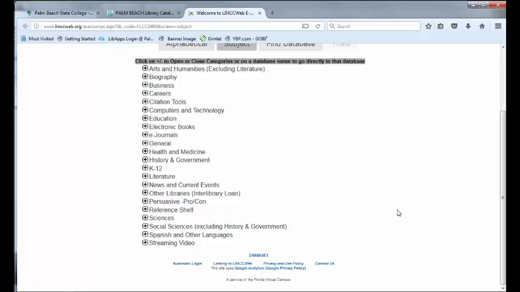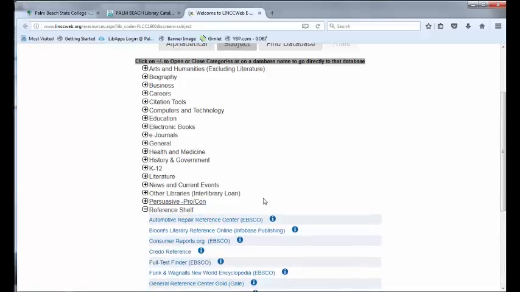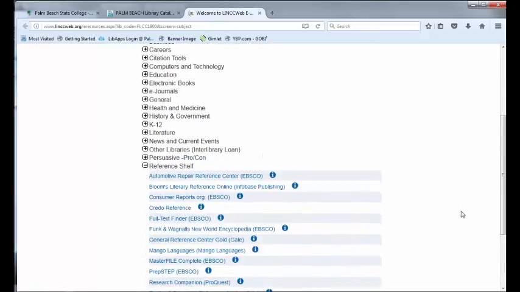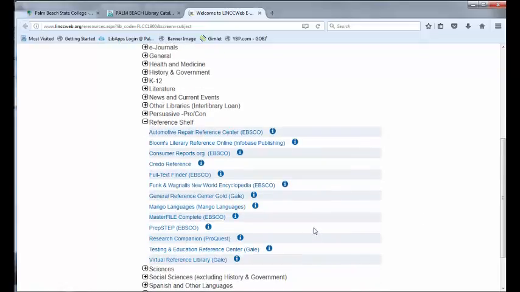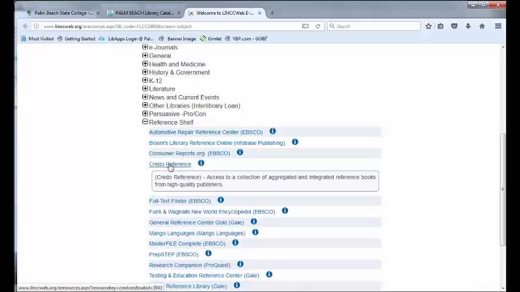But I would encourage you to go to these databases and look around and explore and see what's there. But to start with, I'm going to go to the reference shelf. And if you think about libraries years ago, there were always what were called reference shelves. And the reference shelves had books including dictionaries and encyclopedias. Those were called reference books. So these databases are good places to start when you're doing a research project because they give a general overview of information. So I'm going to show you one called Credo Reference.